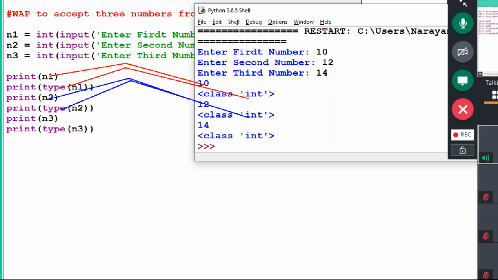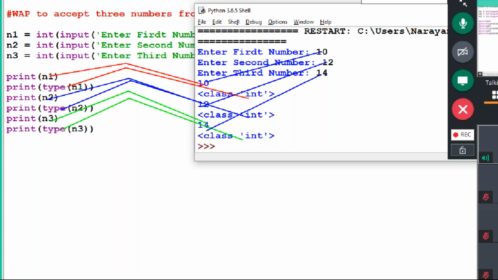Third, n3 value is 14, and type of n3 is int. So now we have three integers with the integer type.